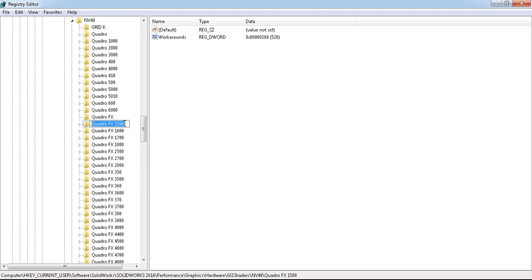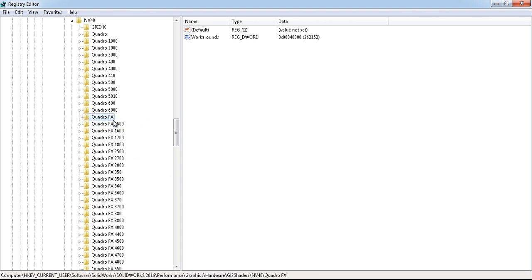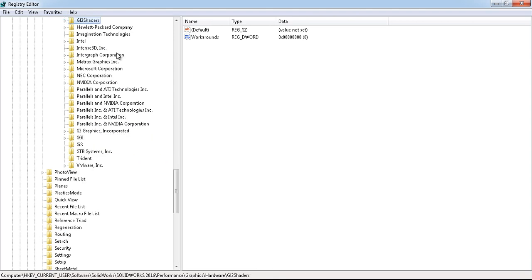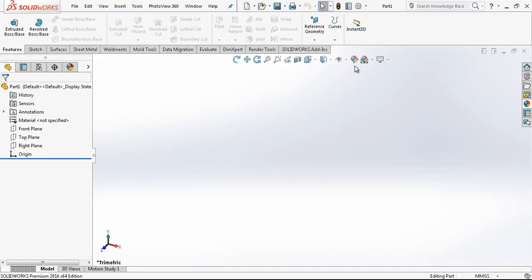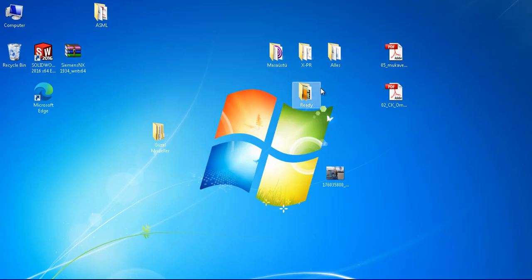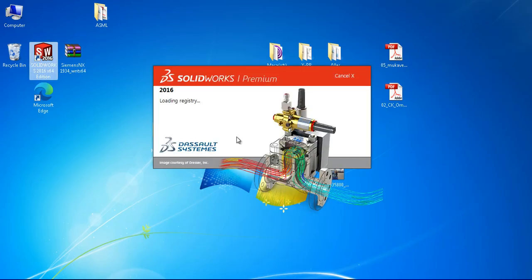Rename, putting here the name that I copied from the other file, rename, paste, and okay. Everything is okay now. We are just going to open and close our program and then see again what happened.